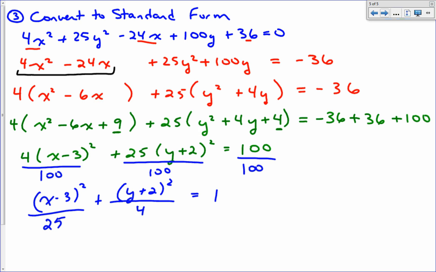I can see that my a squared term is 25. My b squared term is 4. I can see that the center of this ellipse is going to be at positive 3, negative 2. I could calculate the value of c and quickly sketch that graph as well. So that is a tricky skill that is one that needs a little bit of practice to be able to complete that square and to keep track of all of the steps. There's another very good example of doing this in the textbook as well. And that's it for this lesson.